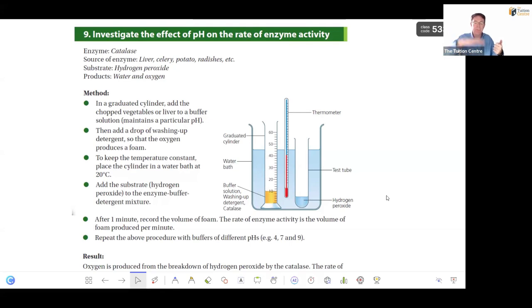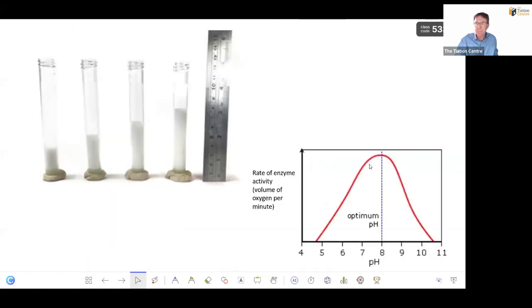No, you don't. You measure the volume of oxygen foam, right? Trapped oxygen that's produced in 1 minute. Or if it's really slow, maybe in 5 minutes. But it should be in 1 minute or even in 10 seconds, depending on how quickly your reaction's happening. It all depends on how concentrated your hydrogen peroxide solution is. The temperature that you would use would be fine, 20 degrees. That's usually good for something like celery.